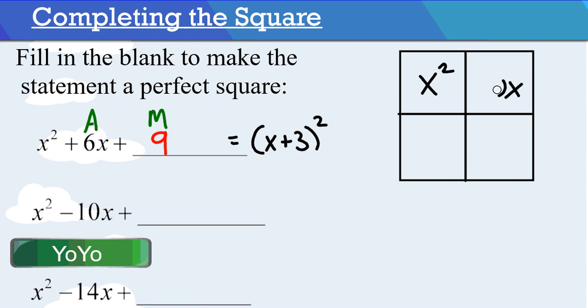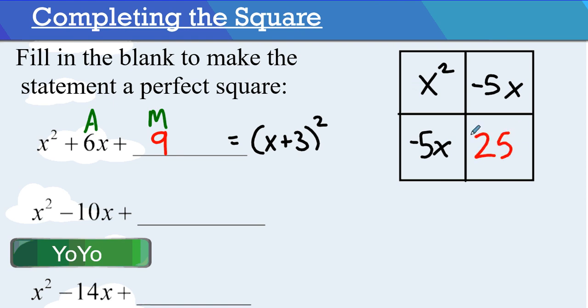Let's take half of those minus 10s. That would be 5 and 5. So negative 5x, because they still are negative, and negative 5. I haven't really done anything besides move the pieces. Now I see my gap right here is negative 5 times negative 5. That's going to be 25.